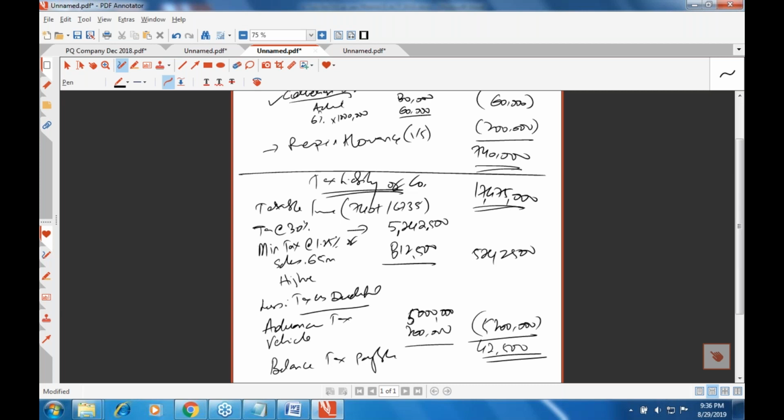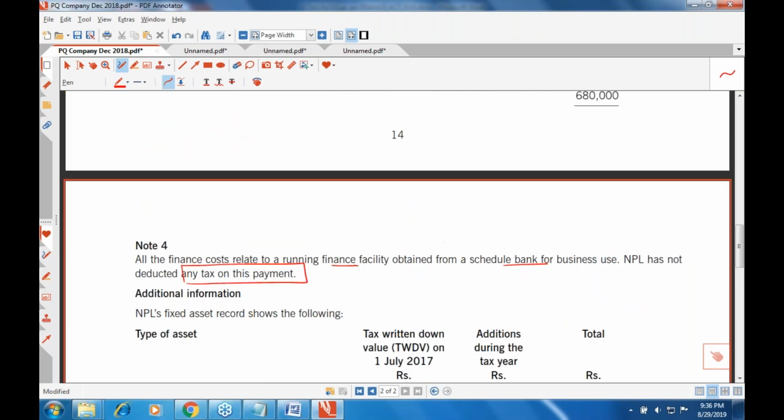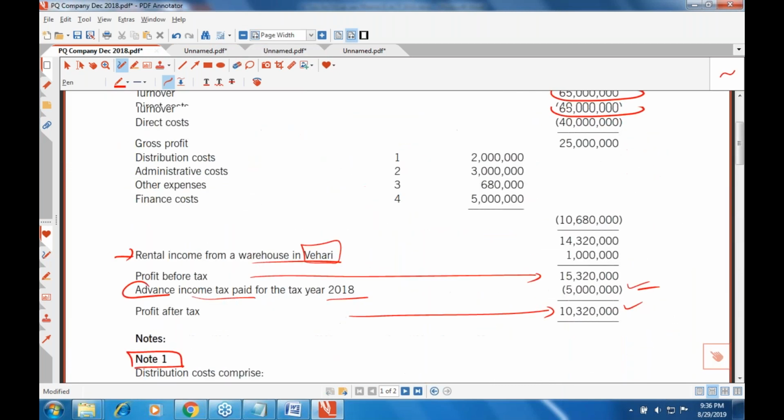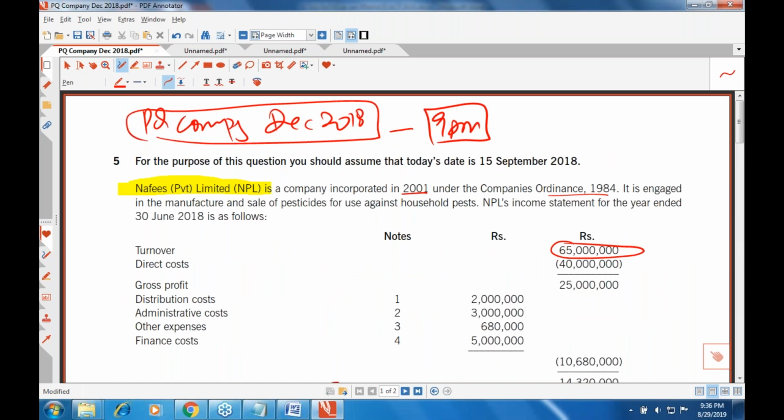Okay, so that marks the conclusion of the income computation for a company. Up till now we have discussed the heads of income, which are income from salary, income from property, and income from business. We are left with two heads, which are the capital gains and the income from other sources.